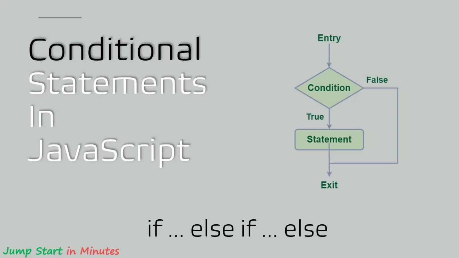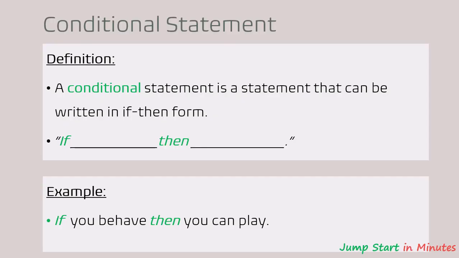In the last video we learned about arithmetic operators and string concatenation. In this video we will learn about conditional statements, specifically the if statement. It is an easy concept to understand because we do this in our daily life. So let's get started. A conditional statement is a statement that can be written in if-then form. For example, if you behave, then you can play.